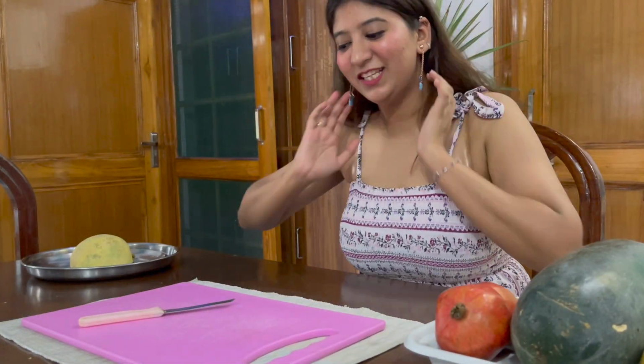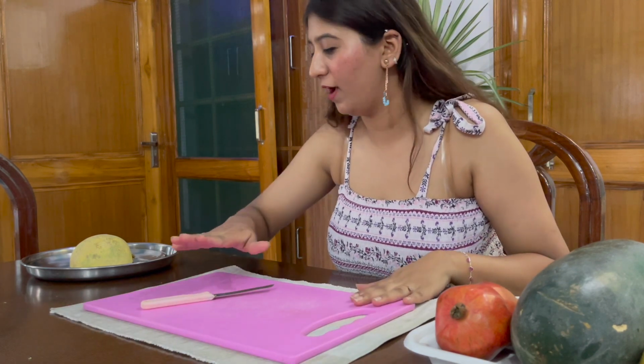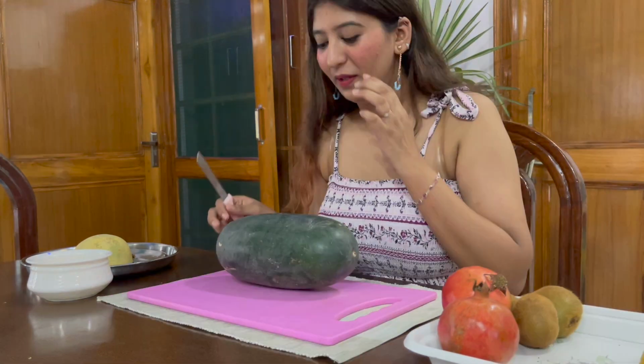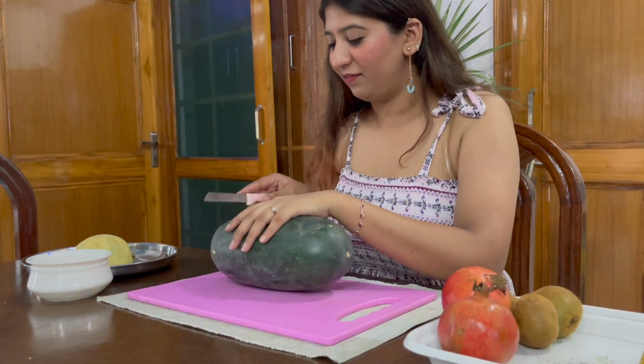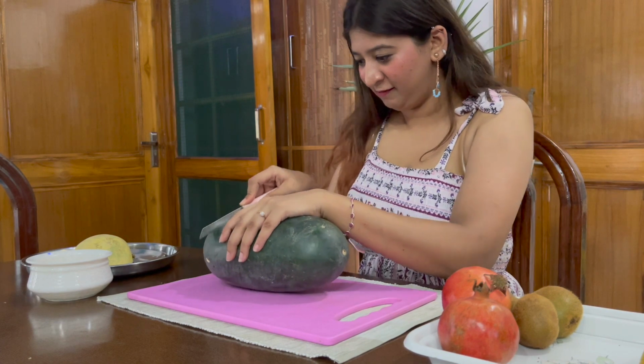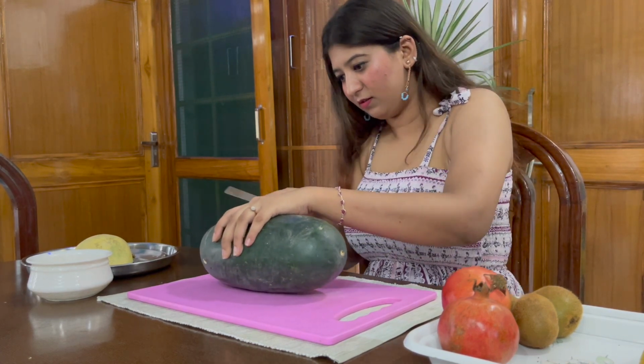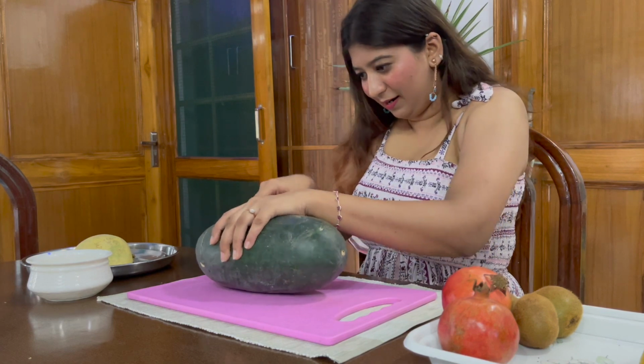Okay, so let's get chopping. I have my chopping board, I have a knife, I have some plates to keep the fruits in, I have half a melon, and we've got this bowl to keep the anar, pomegranates. Yeah, so we've got everything here. Okay, let's start cutting the watermelon first. Nobody told me it's going to be this hard.